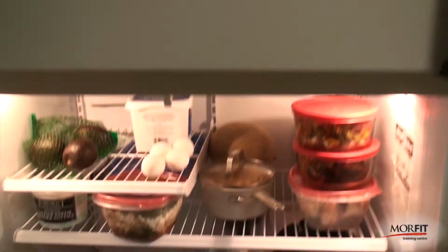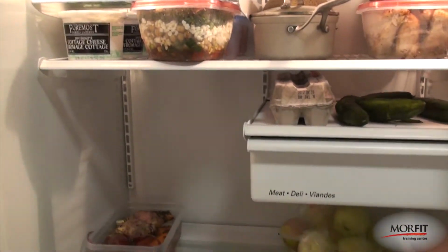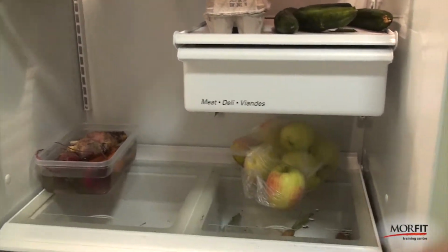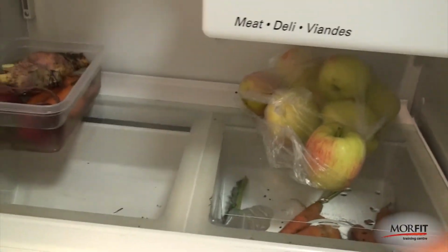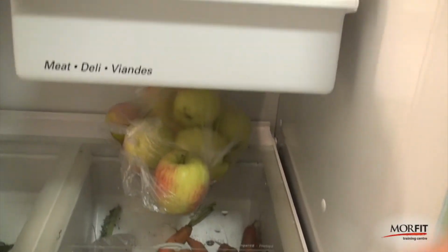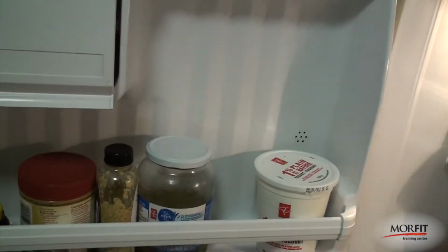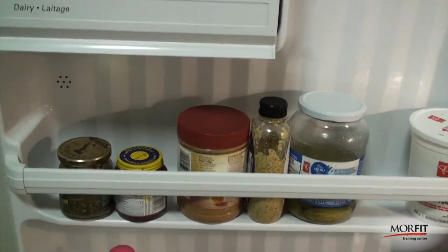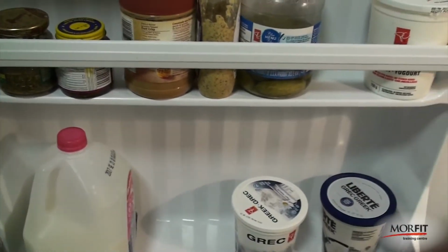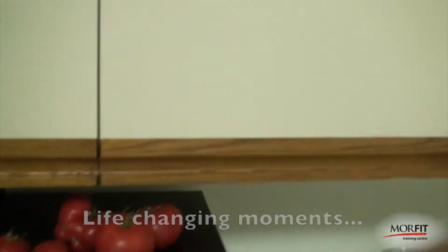A quick peek at the tomatoes that I'm getting from the garden, which is awesome. Normally my fridge has all pre-portioned food in it, stuff that I've already prepped, so it's very easy to just grab food when I need food. And then it has right now some things to make salads and tons of carrots. I have so many carrots right now from this farm share. You see hard-boiled eggs there that are just hanging out for when I need a snack. A couple of years ago I found out that natural peanut butter, if you put it in the fridge, you don't have to stir it every time, so that's in there.